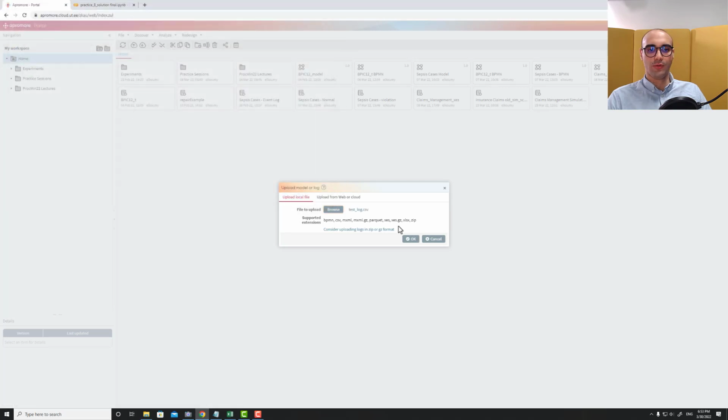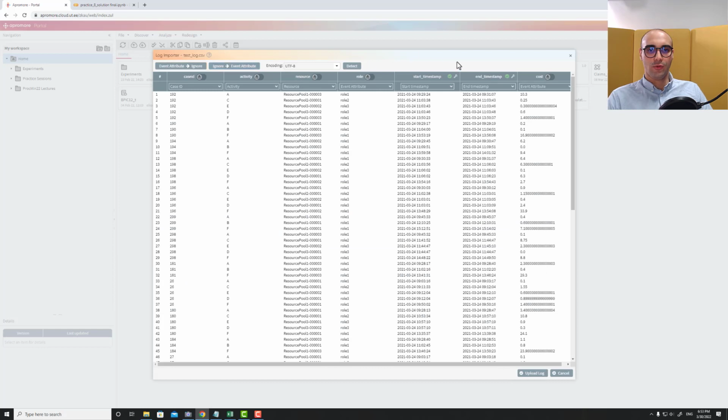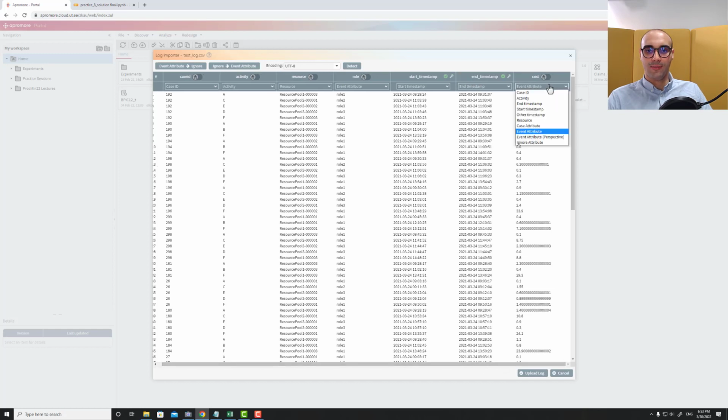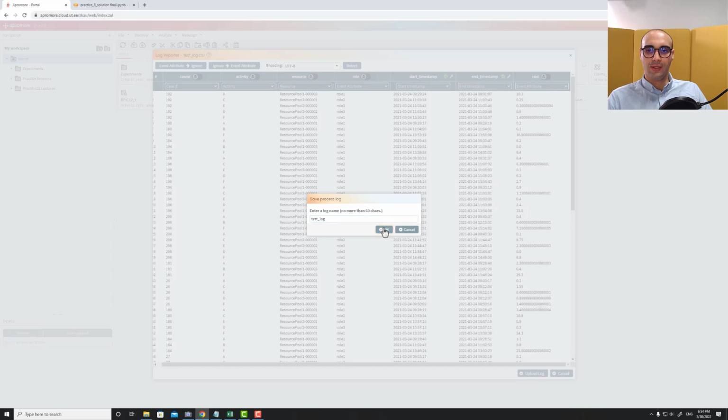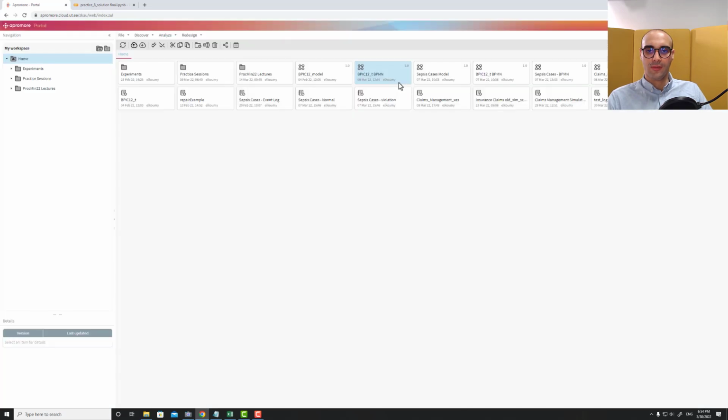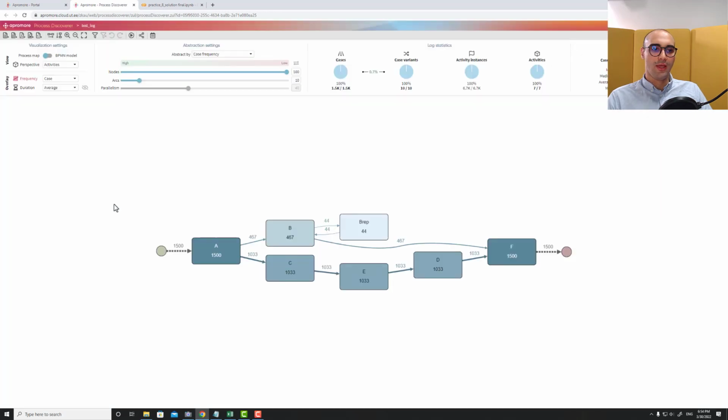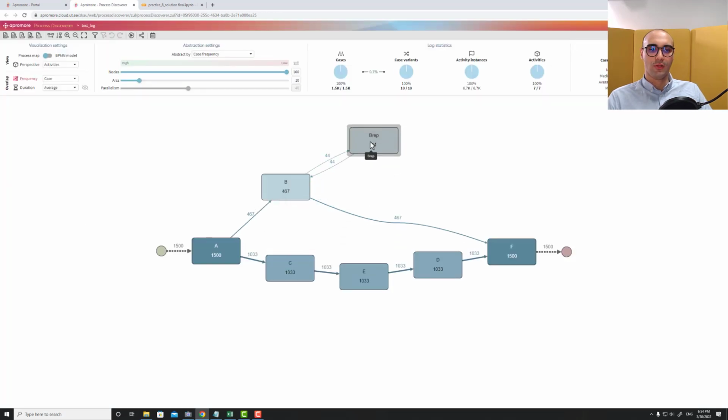So this is the output from the pre-processing, and now I imported it. I need to make sure that the start timestamp is a start timestamp, the end timestamp is an end timestamp, and this is an event attribute because the cost changes with every activity, and the activity is the activity, the case ID is the case identifier, and this is a role, and this is the resource. So now it's mapped correctly. It's uploaded successfully to ProM, and now I have the pre-processed event log here.